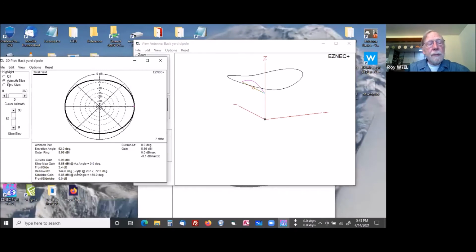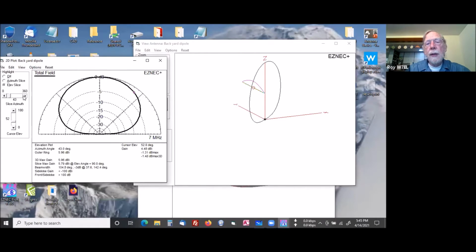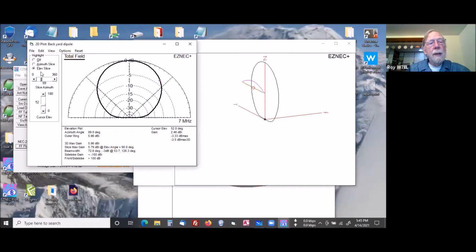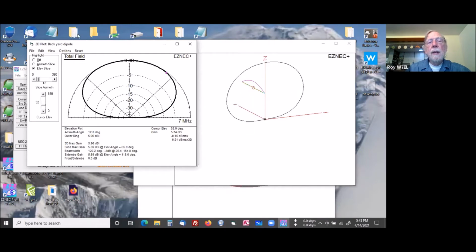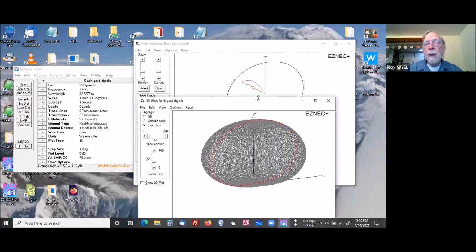Okay. So we've got this, and we can go to an elevation slice instead, and we can see what happens as we rotate the slice around in various directions. We can see off the end, see what's happening off the end here, and then back to broadside. You find that very useful a lot of times with complex antenna displays to figure out really what's going on there.